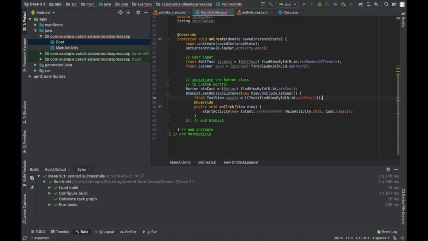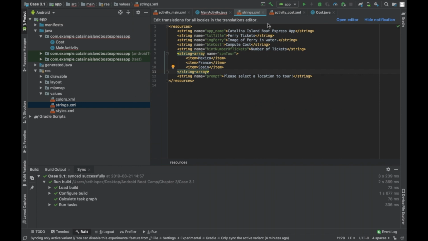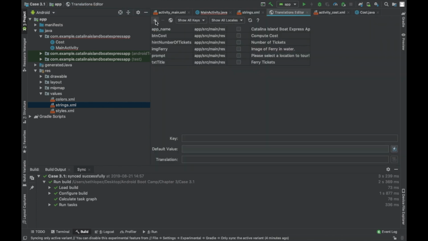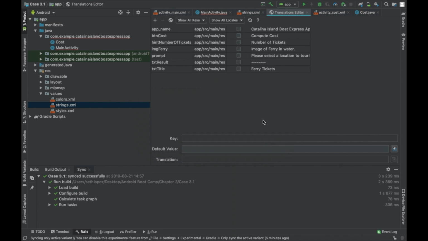So let's go to strings, variables, strings. Okay, let's have a string called text result. And let me go ahead and see what the prompt states. So one-way trip to... actually, my bad. It's not going to have any variables. We could have it just to see where it's at. So we could do that. Go ahead and close it. Keep that open, why not?